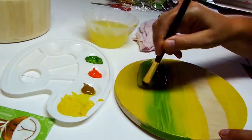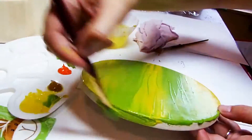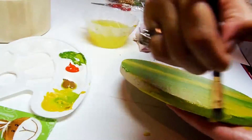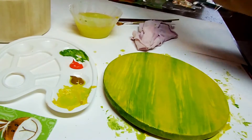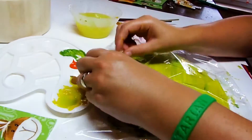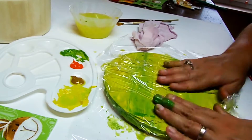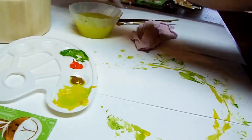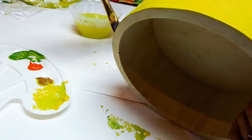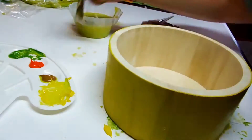Paint your wooden boxes any way you want. I'm using a lot of water in the examples because my boxes are very porous and I want to use a texture technique that requires my paint to stay wet. Even though my paint looks great, I'm going to give it something extra by placing some plastic wrap onto my wet paint and let it dry like that. You'll see what that does later on. That's one lid painted!